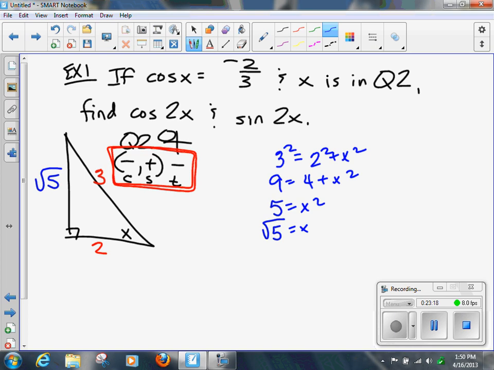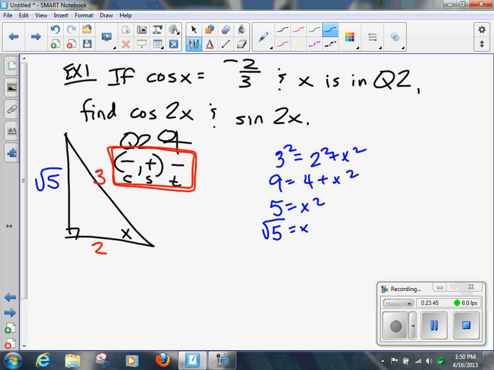Do you guys agree with that? That's going to be the pain in our butt, trying to find that third side if it's not a triple. Now, typically, what would I make you do at this point? I would make you write out the sine of the triangle, the cosine of the triangle, and the tangent. But I'm not going to do that. You're going to know this.